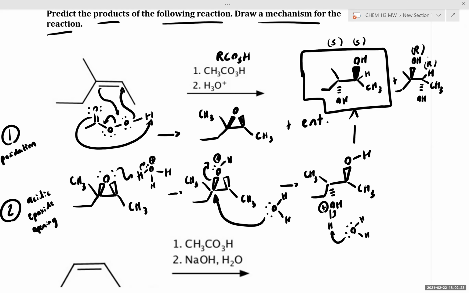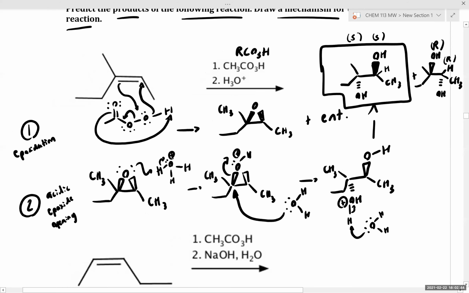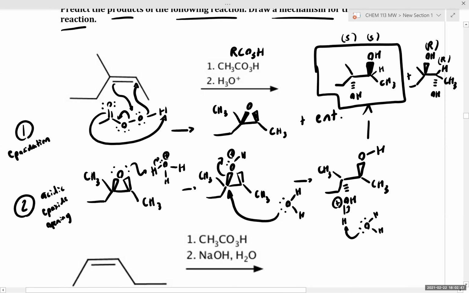Yes. Perfect. And that's always a good way to check. In most cases, putting plus enantiomer is okay. You always just want to do an internal check for symmetry, because in some cases, after generation of your diol, you may end up with a symmetrical molecule. Does that point make sense? Any questions on this example?